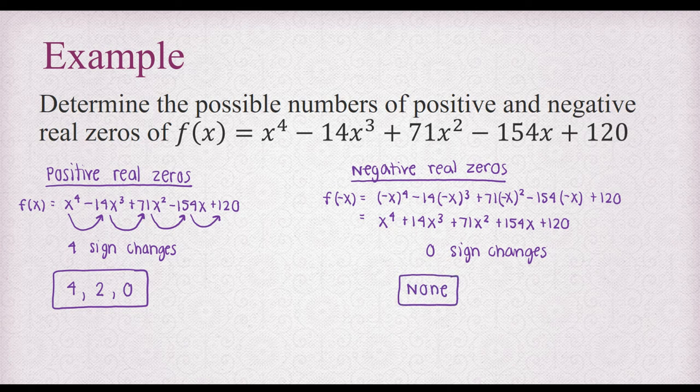So there are none. And that is going to be useful information, because if I was then to actually ask you to find the zeros, first and foremost, I'd have to list all my possible rational zeros, and that would be both positive and negative numbers. But if I know that there are no negative real zeros, that means that I should really only be testing positive numbers. I wouldn't want to go the route of negatives. So that's the idea behind this.